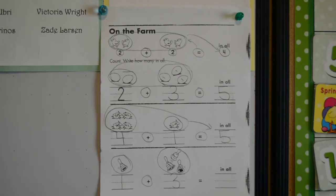So finally the farmer came in, and we need to figure out how many times we had to ring the bell for the farmer to come in. So we're going to count all the bells together. 1, 2, 3, 4. So how many times did we ring the bell? 4. Very good. So we're going to write a 4 in the box. So when we say it using math language, we say 1 plus 3 more equals 4 all together. So we ring it 1 time, then we ring it 3 more times, we ring it 4 times all together.